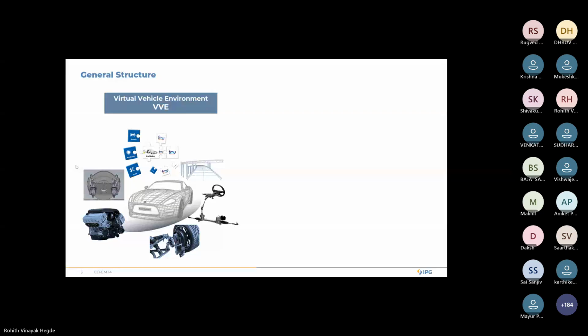So let's begin with chapter 2, monitoring the simulation. As I have shown you, you are running the CarMaker simulation where you can have different options.